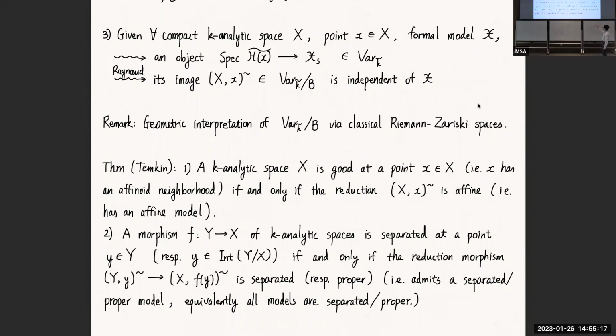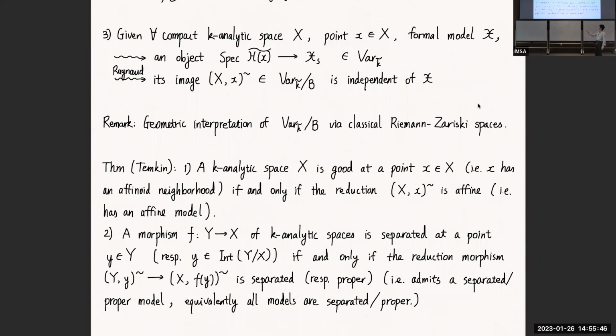And by properness or separateness in this category of pointed varieties, it just means that the models are separated or proper. And one can show that equivalently in this case, all the models are separated. Yeah, so this is a powerful tool.